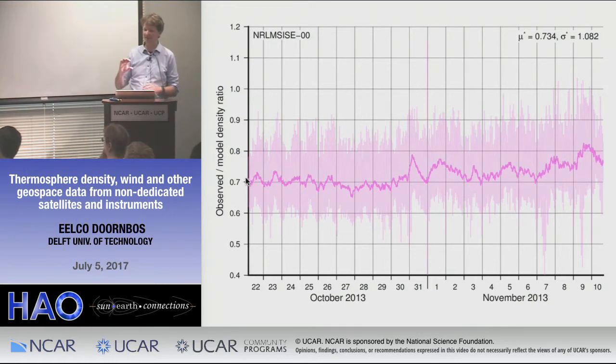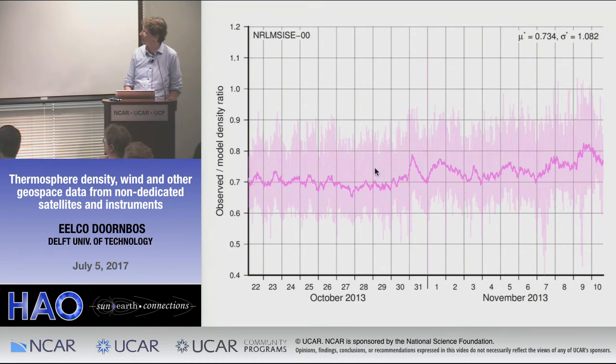That is to be expected because we might have an error in the geometry of the satellite, and all of these models are based on databases of satellite drag, which might have had errors in the geometry, and we have had long-term change that's not incorporated in these empirical models like NRLMSIS yet. So that it is 0.7 instead of 1.0. That's not a big problem, but we do want this to stay on the same line.